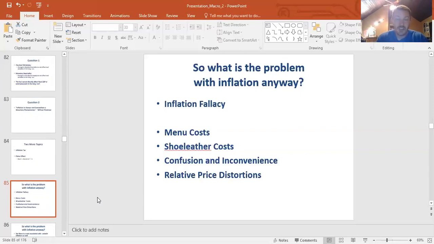So here's something that might be surprising for you. Steady 2% inflation isn't a problem. It's okay. It's not a big deal to have steady 2% inflation in the economy. As a matter of fact, that's actually what we target. We don't want inflation to be zero. We're going to come back and talk about this a little bit more later on, but right now, take my word for it, we don't want inflation to be zero. We want it to be a steady 2% rate, and that's fine. Those menu costs, shoe leather costs, et cetera, are minor at that point, and this notion that 2% inflation is going to make stuff more expensive, it's a fallacy.